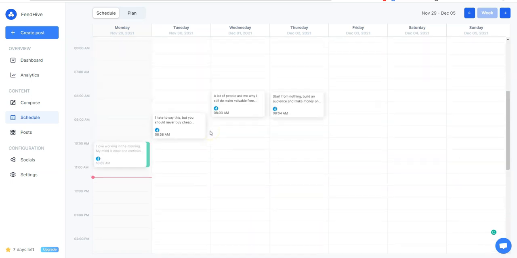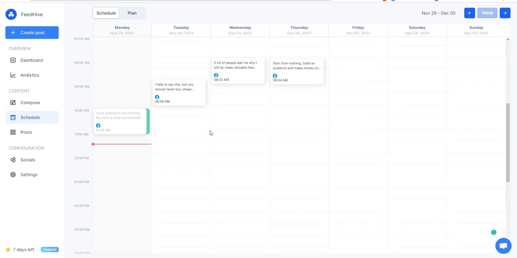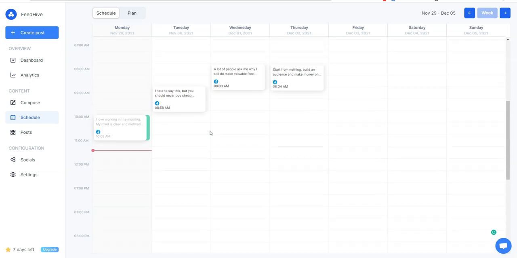Now imagine how full this will get if you're doing a couple posts per day, and you've also got LinkedIn, Instagram, Facebook, and Twitter going. This whole thing's going to get filled up, and you're going to be rocking, and you're going to be able to come in here, and you could spend an hour or two once per week and fill out and have this running for you on autopilot. So this is a really, really cool software. I'm going to be picking it up myself because I see a massive value in this.